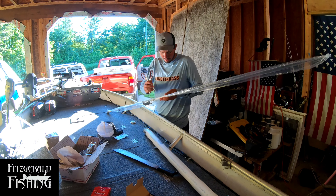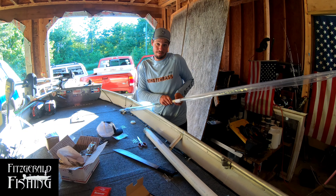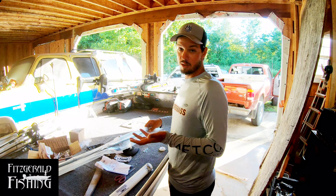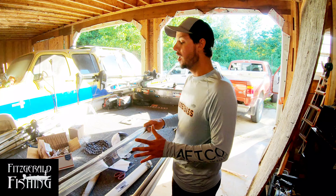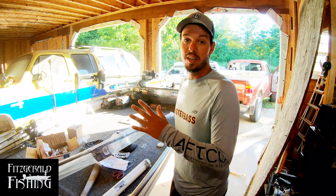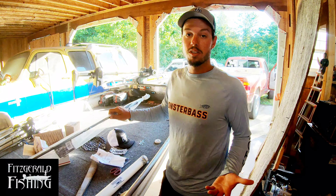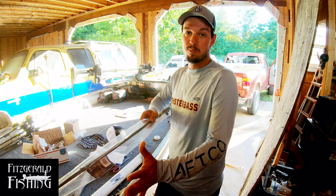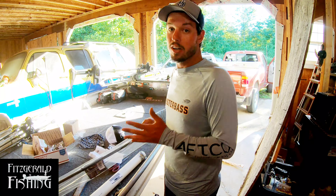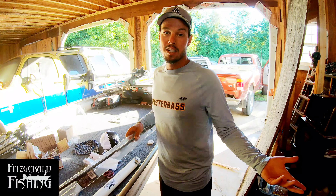I think this is the paperwork for this bad boy. Keep in mind, I got a tournament tomorrow and this thing's going to get put to use. So I got this sick rod out of the PVC — this is also a Fitzgerald Fishing rod. This is the Okeechobee original series, and it is a 7'6" heavy. Y'all see me fish a lot of 7'6" heavy poles. This thing's got a little bit more weight to it, but I think it's because of all this plastic on it. When you envision this without the plastic, it feels like it's light as a feather. I'm going to get this plastic off, get the reel on it, and see how much this thing weighs.